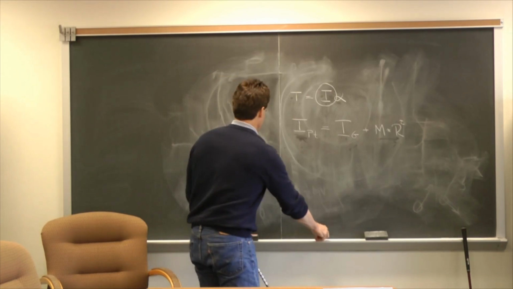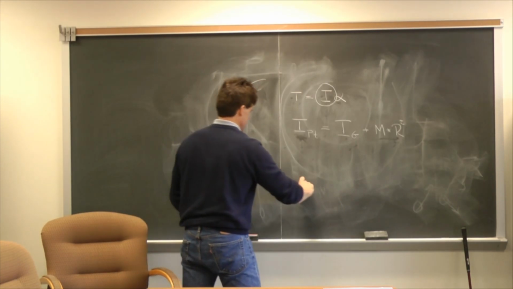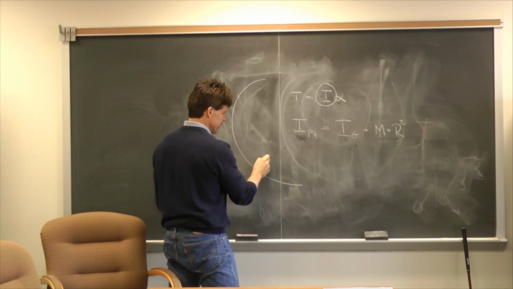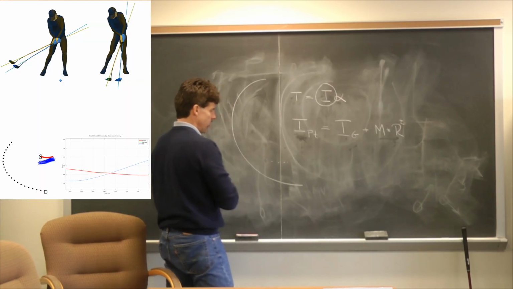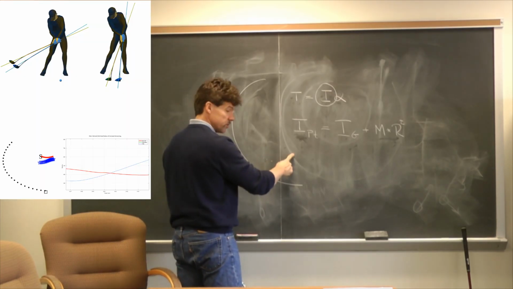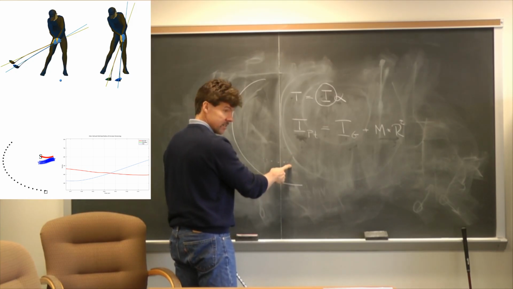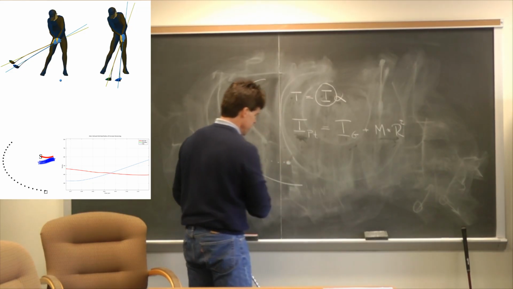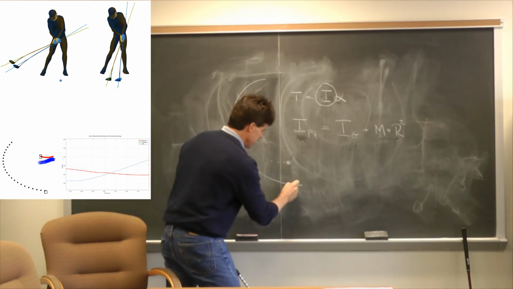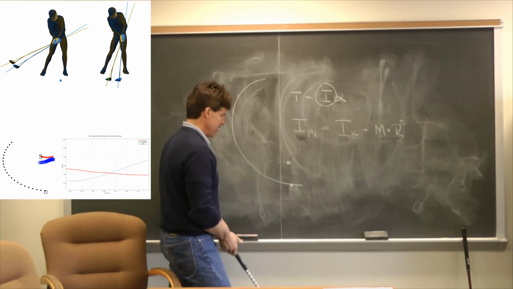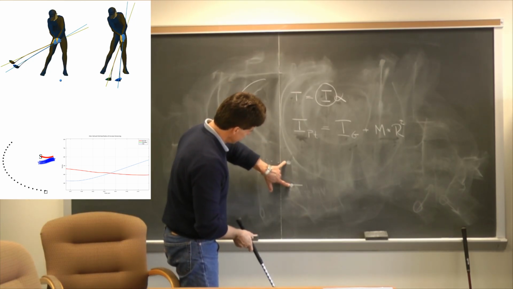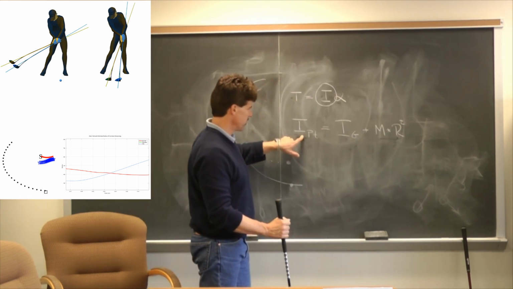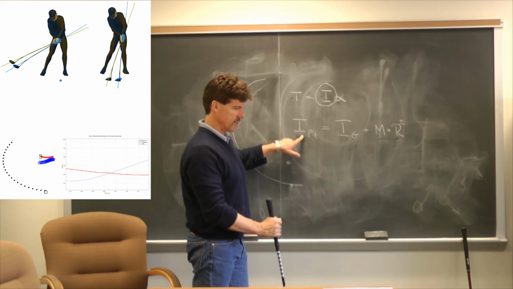Okay? Now, what we found, and there's your hub path, is that as the club comes around, the rotation point is actually pretty far in, and it actually moves up here near impact, which the golfer has control over changing. The golfer has control. Now this is the point of rotation of the club. This is the grip point. That extra distance here adds to that, and the effective inertia of the club increases significantly.